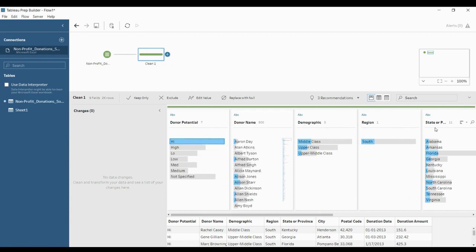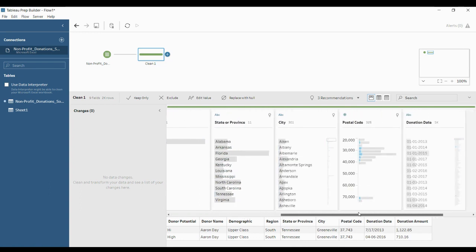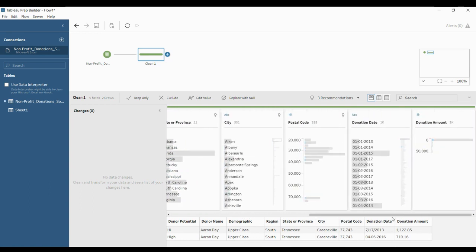Under the field card, you can see that this is a data grid. The relevant data will appear here. This is the data grid. So as I have selected HI here, the relevant data will be displayed here. Also, if I select R&D, it will show the relevant records. It will highlight the records.